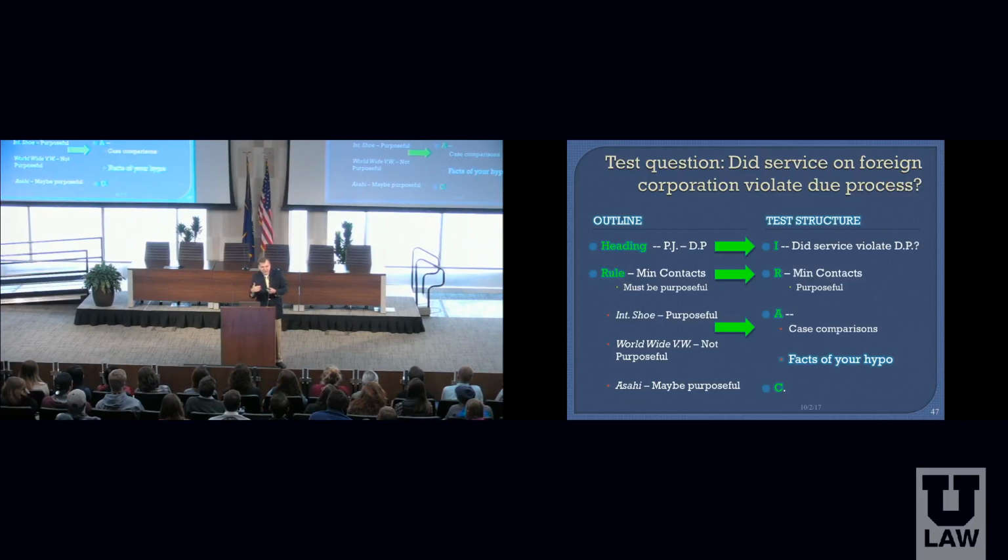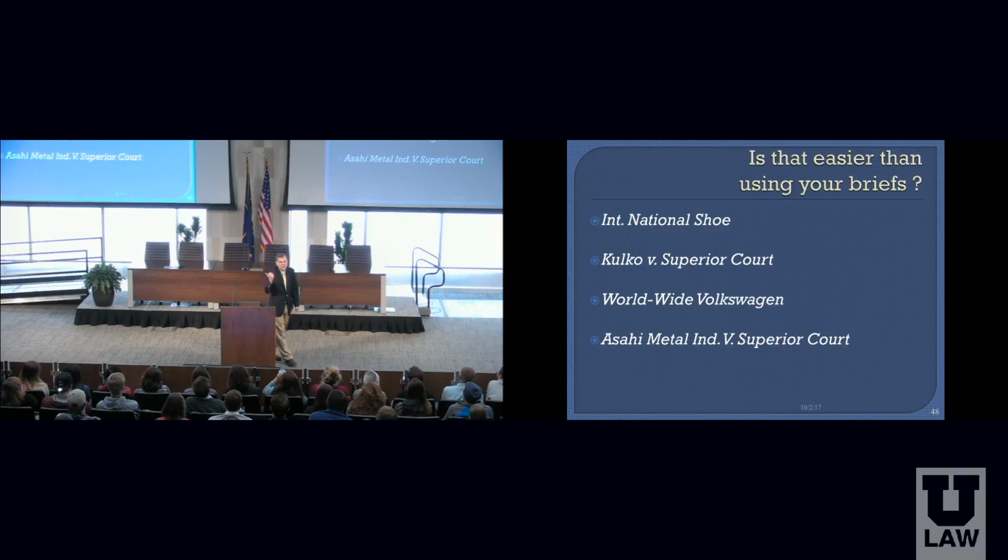Slide them over. We make our comparison. So what's the only thinking you have to do in that entire hypothetical? Is the fact pattern your teacher gave you more like World-Wide Volkswagen and International Shoe, or more like Asahi? Right? Very simple. Is that easier than if I just gave you that hypothetical and you had those four briefs to look at, International Shoe, Kulko, World-Wide?